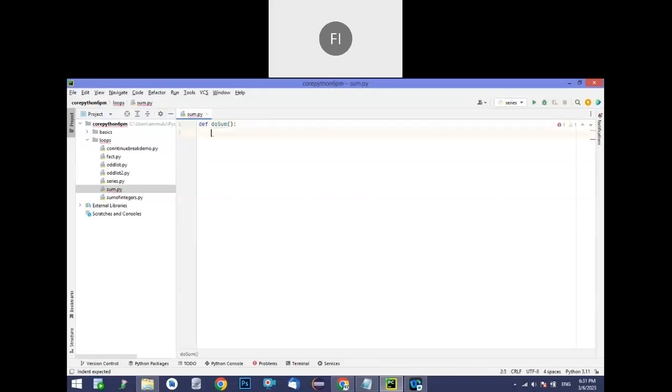So now what I want to do here, see two things. First, if I want to do the sum, definitely we require some input, right? For example, if I want to do the sum of two numbers, we require two values. If I want to do the sum of three numbers, we require three values. Like that we require some input, so I'm passing a comma b. And one beauty of Python is you need not define the data types, as I previously mentioned, like Java or C language. You don't require int a comma int b or float a comma float b. You can just write a comma b, that's all.